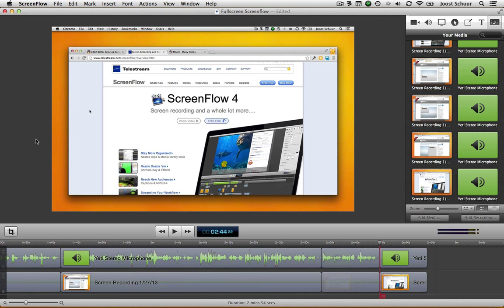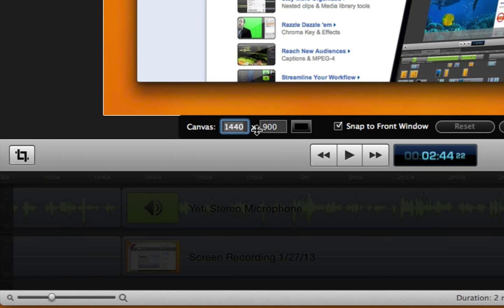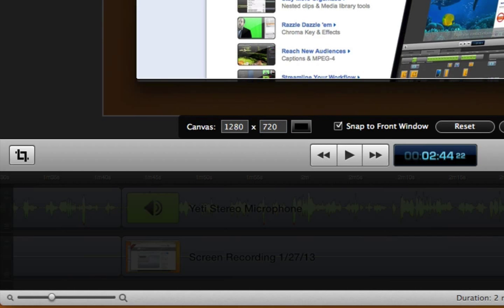Okay, now we're in ScreenFlow, and what we want to do is crop the screencast that we've recorded to only use the 1280 by 720 pixel area in the center of our desktop, where all of our application windows were layered. That's really easy to do. What you want to do here is first select the clips that you're editing and then hit the crop button down here. Now, there's a canvas size indicated here. That's the one you want to set to 1280 by 720 again, and tab out of that.